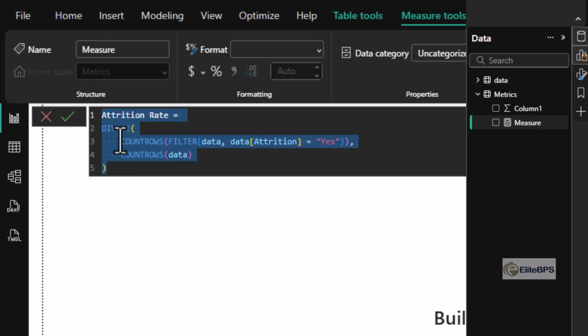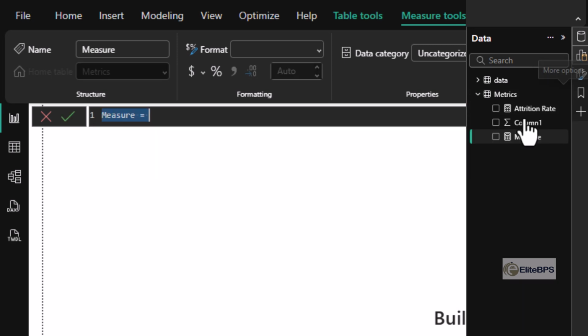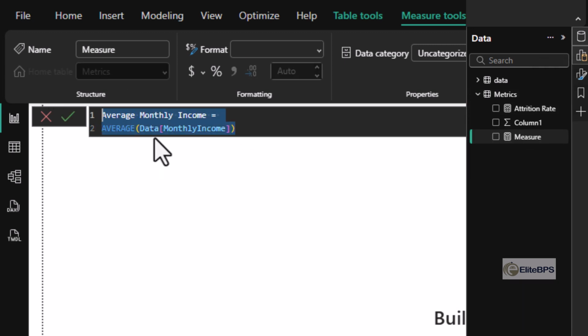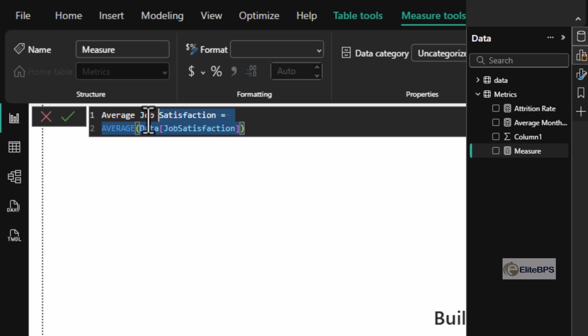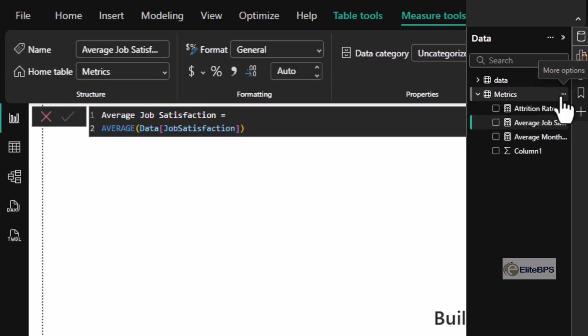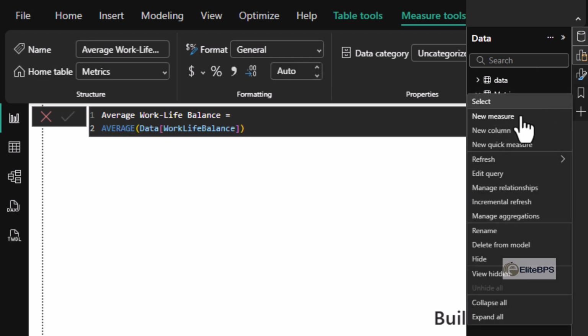This measure is called attrition rate. We're looking at the total attrition level that we have. Then we're creating the average monthly income, and a new one, average job satisfaction. Create an average work-life balance as well.